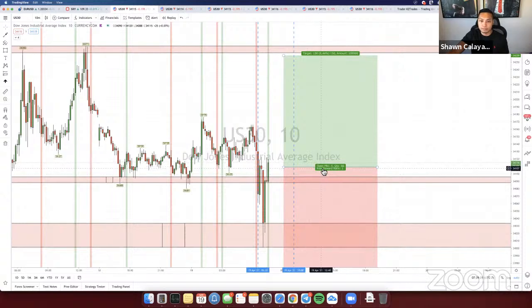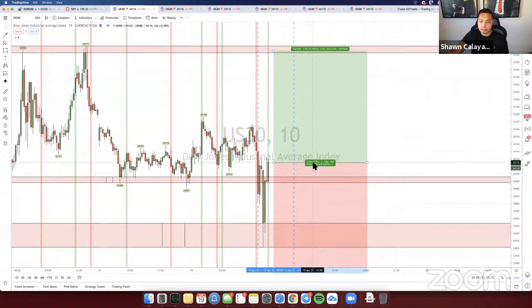So we got about 50 seconds left on this candle. If this ends up closing, I'll probably enter it with you guys. Let me just check real quick. I just need to change my lot size, make sure I don't do anything stupid, because that's happened before where I didn't look at my lot size and ended up taking a huge lot size. Sometimes it wins, sometimes it doesn't.